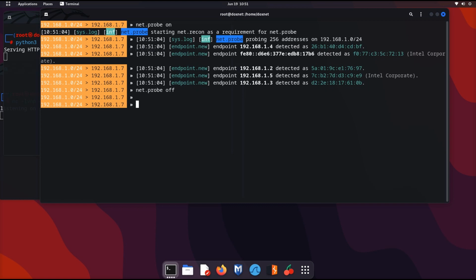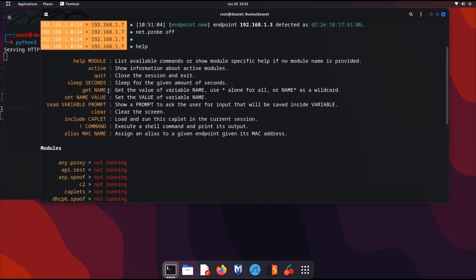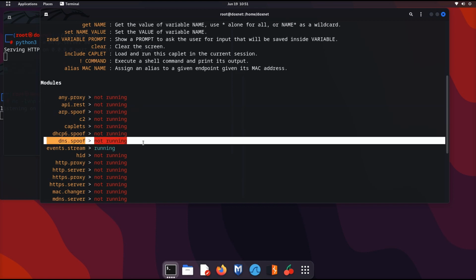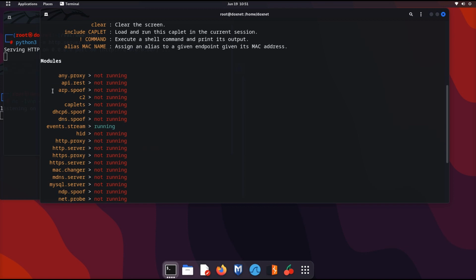If you want to know more options of what you can do here, you can write help. As you see, there are many attack vectors or techniques for specific attacks, but what is most important and essential will be DNS spoofing and ARP spoofing. First I will showcase ARP spoofing, and then later I will add DNS spoofing also. First of all, we need to open up a proxy, and then we also need to open up net.sniff and also arp.spoof. So first we will set up arp.spoof.